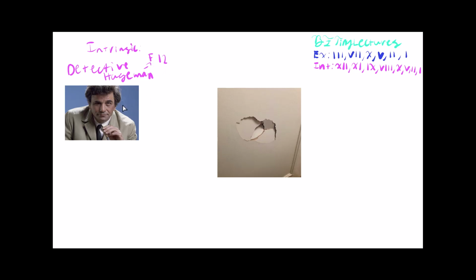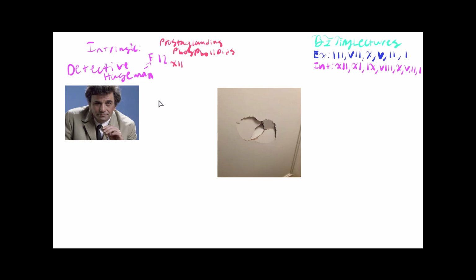And Detective Hageman is always suspicious. He notices a hole in the wall, and he is activated by prostaglandins. So he could prosecute prostaglandins and also phospholipids. So that's kind of like the whole thing that sets it off. So Detective Hageman, F12, is going to look at this hole in the wall. So this is also XII.